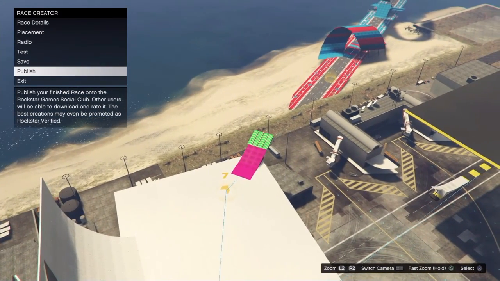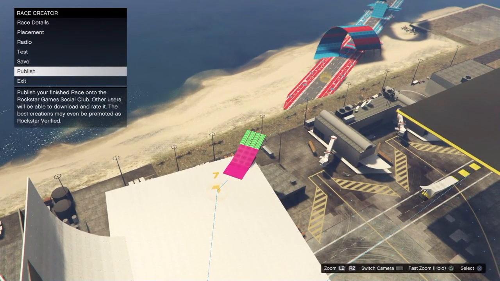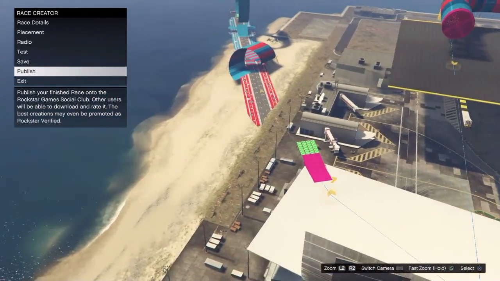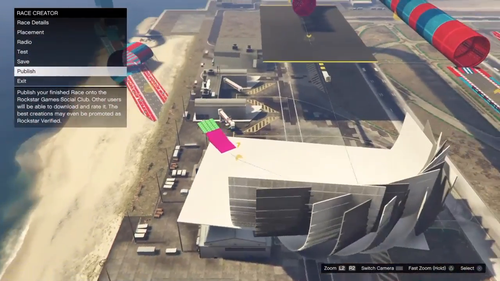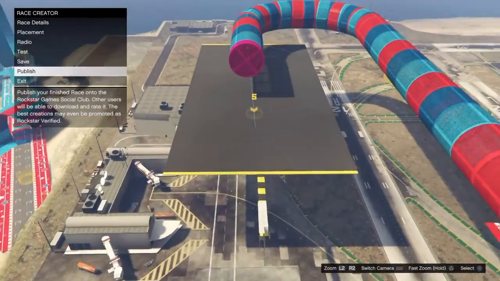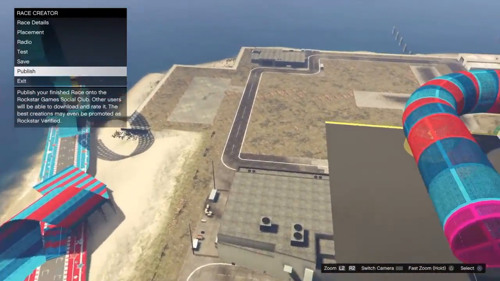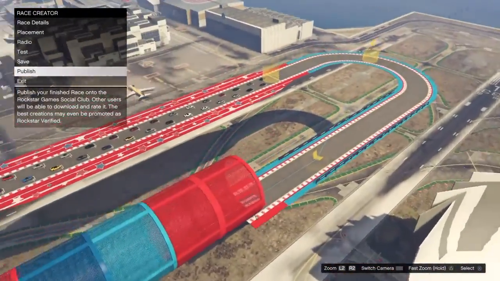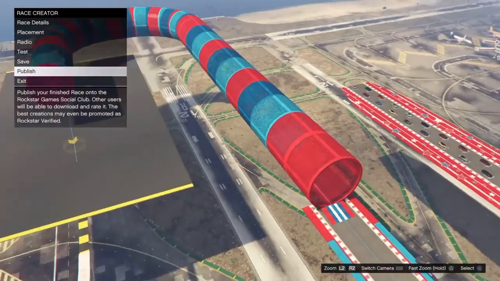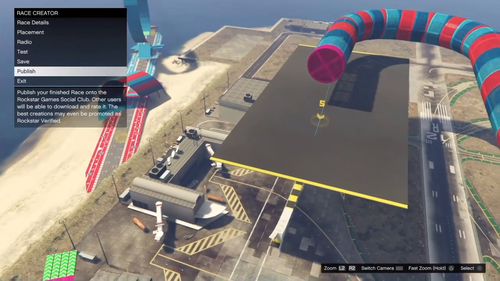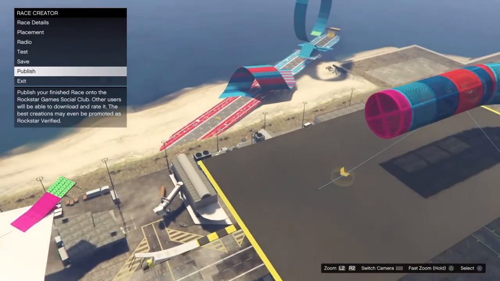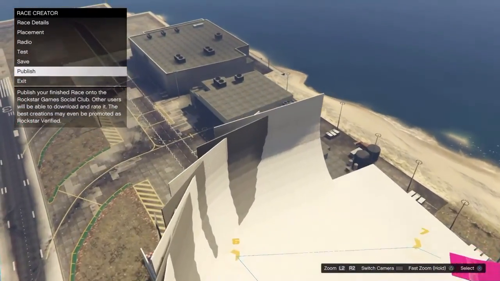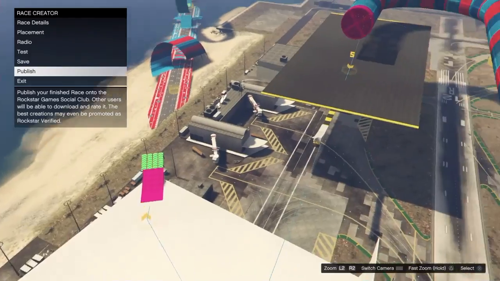I might do some live streams some days where I just spend a little while making a good race. So this one is alright. It's not very long. It's not going to be a whole lot of fun because it's not long enough, but it's pretty simple. It shows that it's not super difficult to make stunt races. You just have to know a few things, and you have to be conscious of how everything works and how the car is going to handle in the different situations.